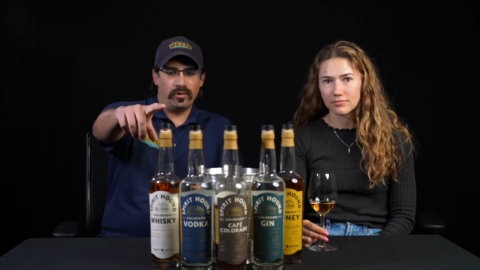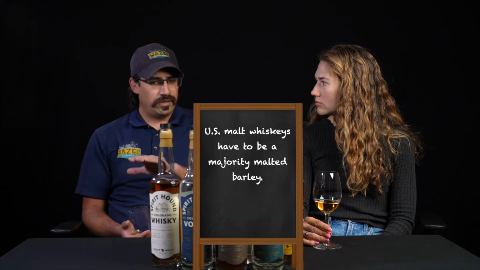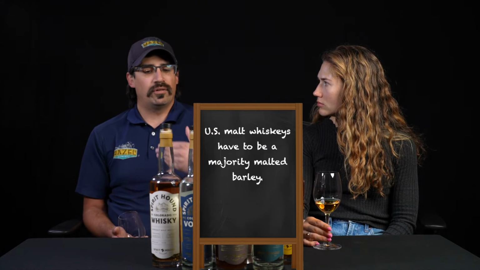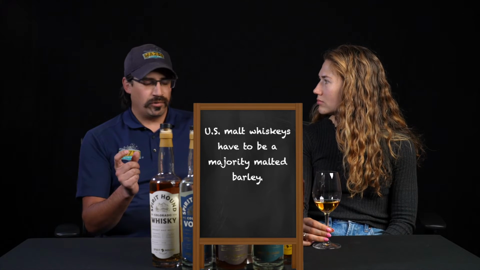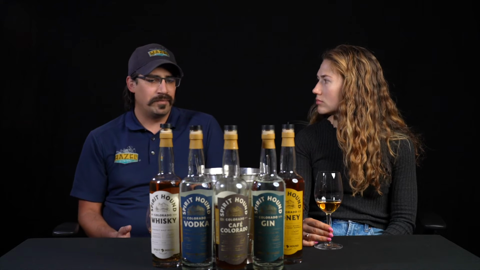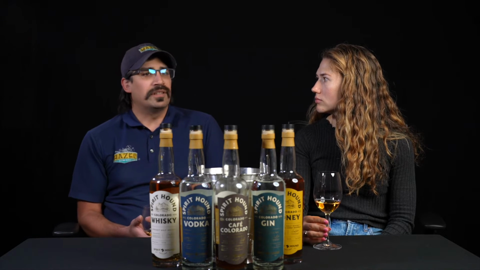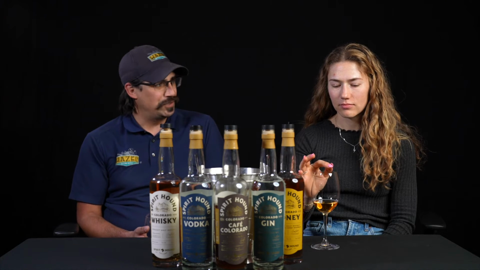So what we have in our glass right now is the Spirit Hound Straight Malt Whiskey. Malt whiskey is a word that you see written on a lot of labels, and these days there's actually a really big upswelling of support for a classification of American single malt whiskey, and I'll talk a little bit about that as well. But generally speaking, if it's made in the US and it says malt whiskey on it, then you know that it has to be a majority malted barley. Malt is just shortening of the term malted barley. And when I talk about malted barley, I'm talking about the same thing that you would make a beer from. Almost all of the beers that we have, with some very cheap and domestic exceptions, are made with 100% some kind of malted barley.